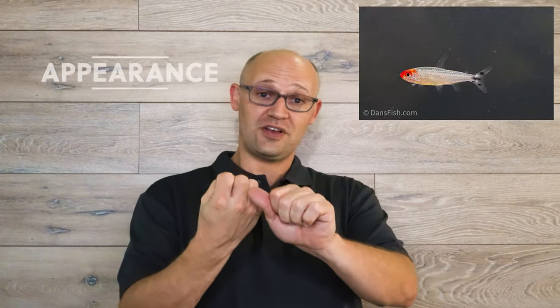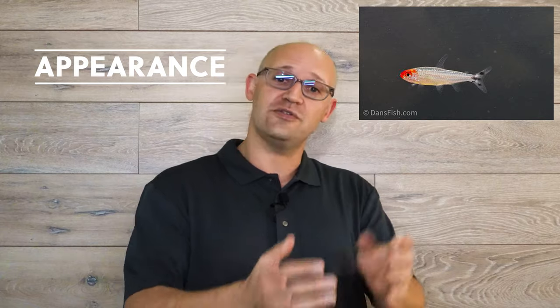Let's figure out if this is a good fish for your aquarium. By appearance, I think it's beautiful — I'd give it a 4 out of 5, unless it's the Platinum Rummy Nose, which I'd give a 5 out of 5. That one looks like a Rummy Nose Tetra all dressed up for its wedding. It's such a beautiful fish with that bright red face, on both males and females.